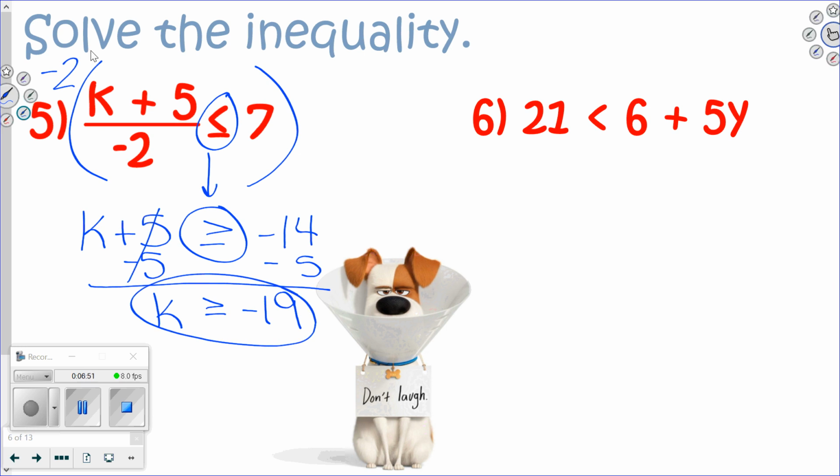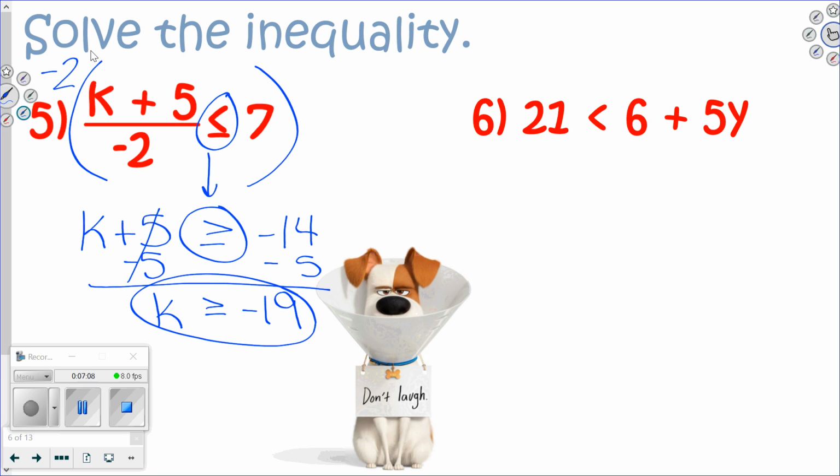So guys, don't think you have to keep flipping that sign, right? You flip it once because of the negative that you multiplied by, and then it just stays that way as it follows you through. Could it possibly flip again? Yeah, if I maybe divide at the end by a negative, it could flip back. Just be aware of that.